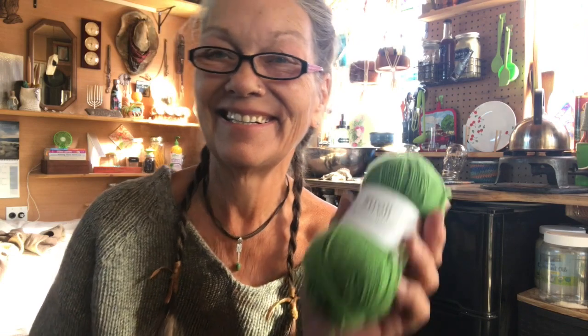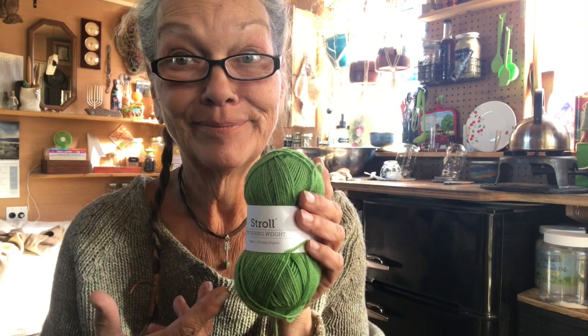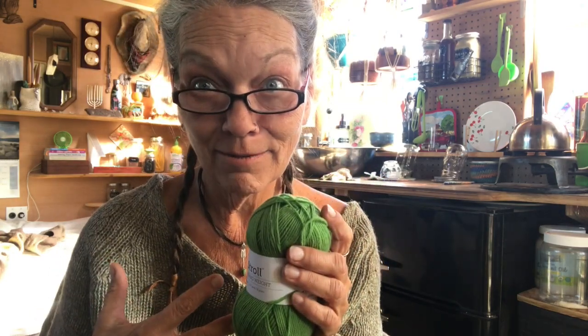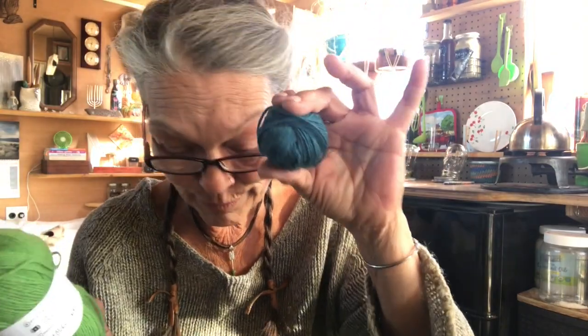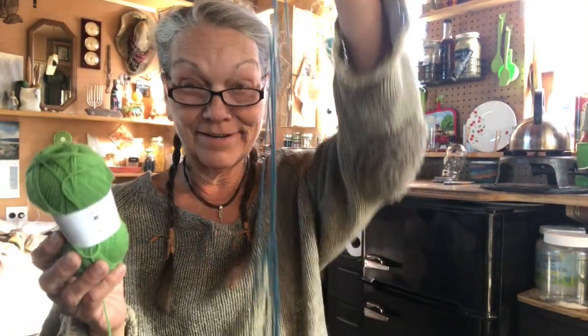I wanted to explain a little knitting term you may not have ever heard of. It's called yarn chicken. Am I going to have enough to knit the rest of this top out of this green? That's why I brought in the blue, because I'm a coward. And here's my extra blue. I've almost run out of this little piece, and I'm about ready to switch back to the green. So here we go. Hope I make it.